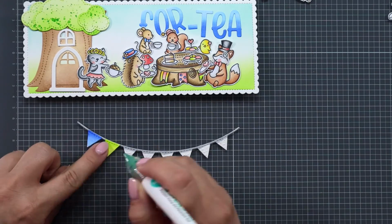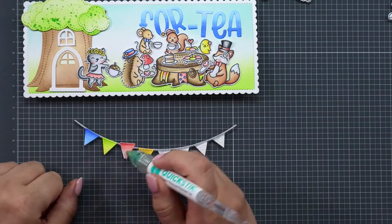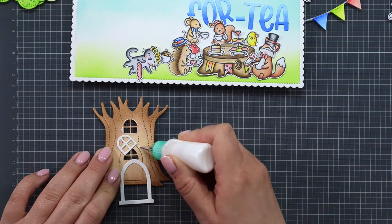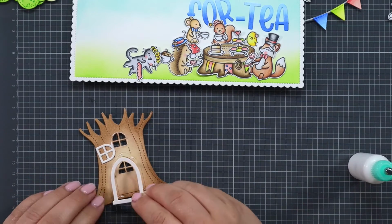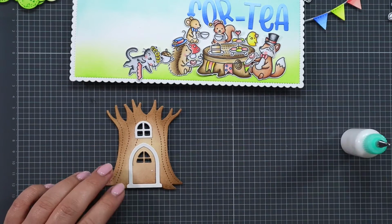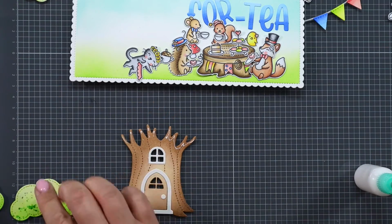Just alternating the colors. I'm using the We Are Memory Keepers quick stick tool, and I'm actually not a huge fan of it, so if you have a better recommendation for a picker tool, I would really appreciate it. Then I'm just adding the accessories to the treehouse, the window, as well as the white door frame. I just kept those nice and neutral, because the card already has a lot going on.